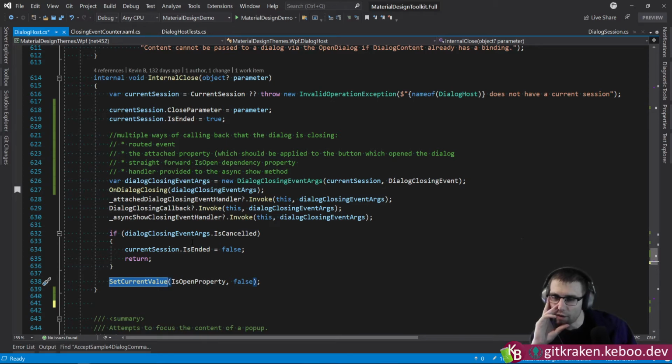Because if I call this method here and I call it from inside of the is opened change, I could end up raising the event twice.